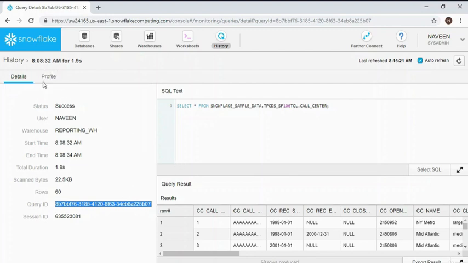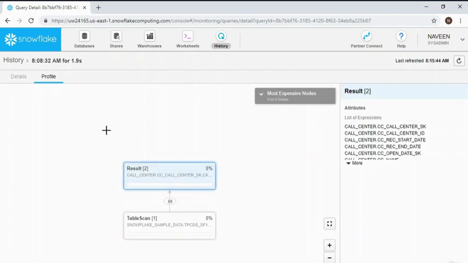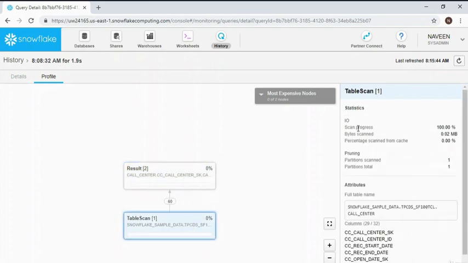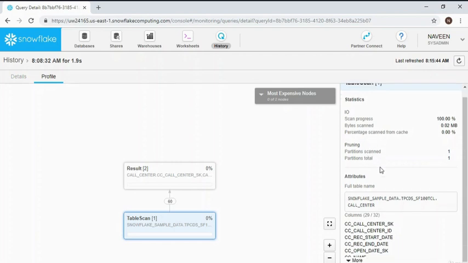And there is also a query profile. If you click on it, you get a nice graph of all the steps involved in executing that query. For any serious query, you'll get a nice graph. Since our query is a simple count star, I just get a two-step process. You also see the metrics associated with the query, like the IO, the scan progress, the bytes scanned, the total number of GB scanned, and all those metrics. This is a nice helpful tool for performance tuning, as well as troubleshooting any performance issues with your queries. So that's all we have with the Snowflake user interface.